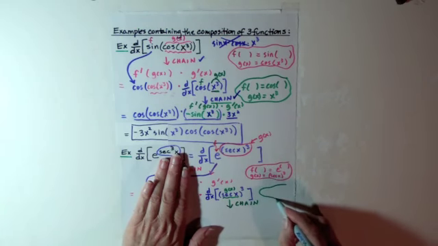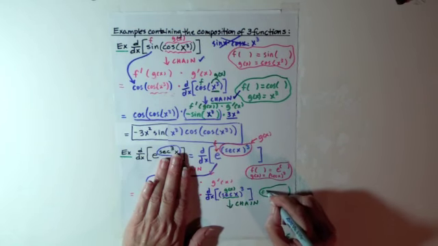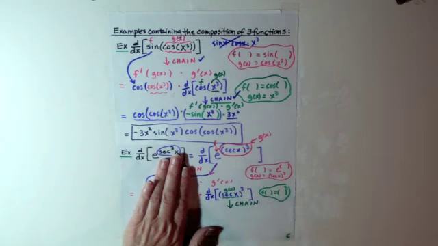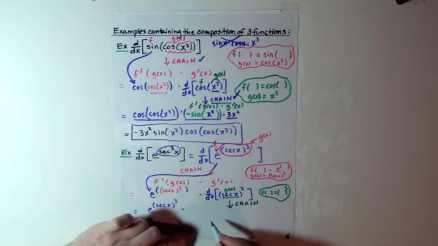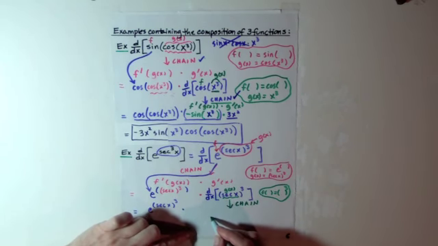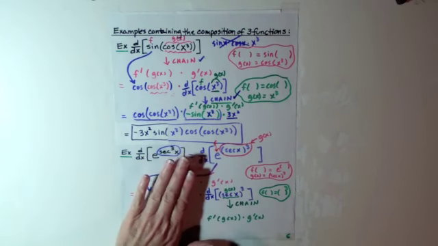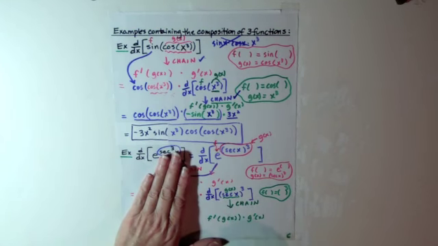And what's my outer function? Well, my outer function is really x cubed. If I want to write it with empty parentheses, I could say it's f of whatever I throw in is whatever I throw in to the third power. So that's what I'm thinking in my head. Well, let's go ahead and write down the pattern. I'm going to write it underneath because I didn't leave myself much room here. I need the derivative of the outer evaluated at the inner times the derivative of the inner function. And forget all of this part of it just for a moment, and we'll just concentrate on doing this last remaining derivative.